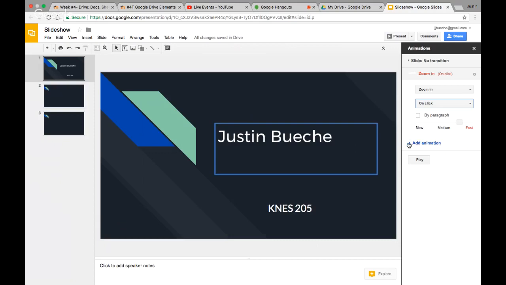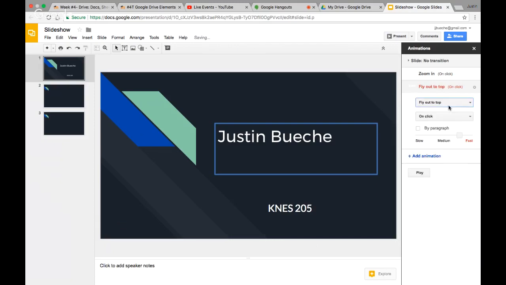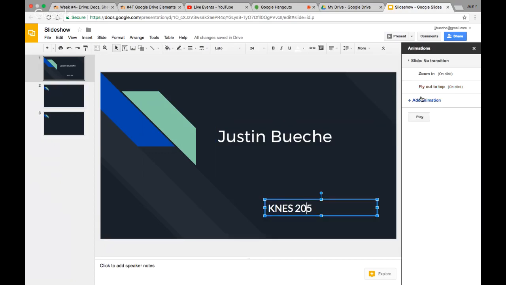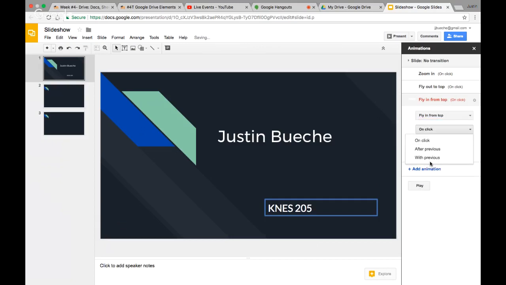Right. We can also add another animation. This one is fly out the top of the screen. So it's going to leave like that, and we want it on click as well. We can adjust the speed of the transition right here, and you can see how fast you want it: 0.1, 0.2 seconds, all the way up to 5 seconds, right? And you can actually demo your presentation. We're going to go ahead and add a couple more actually. So here, add animation. Boom, we're just going to add some.